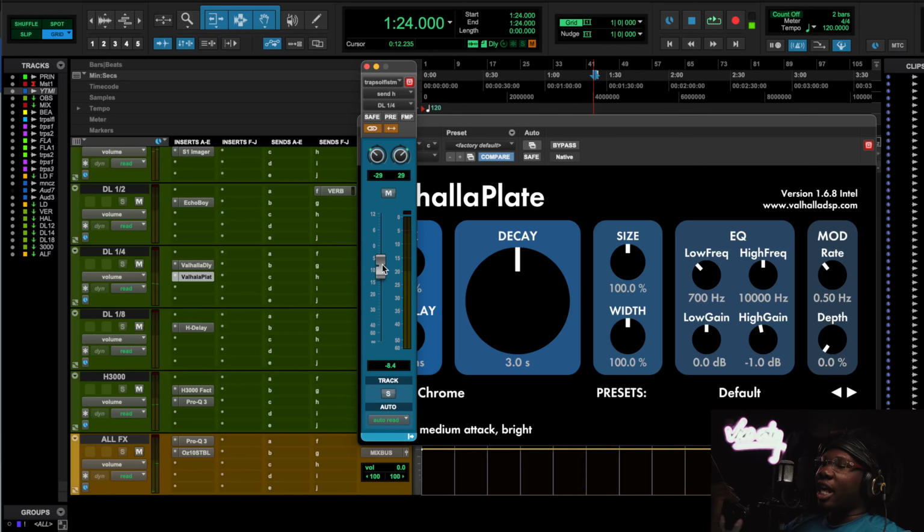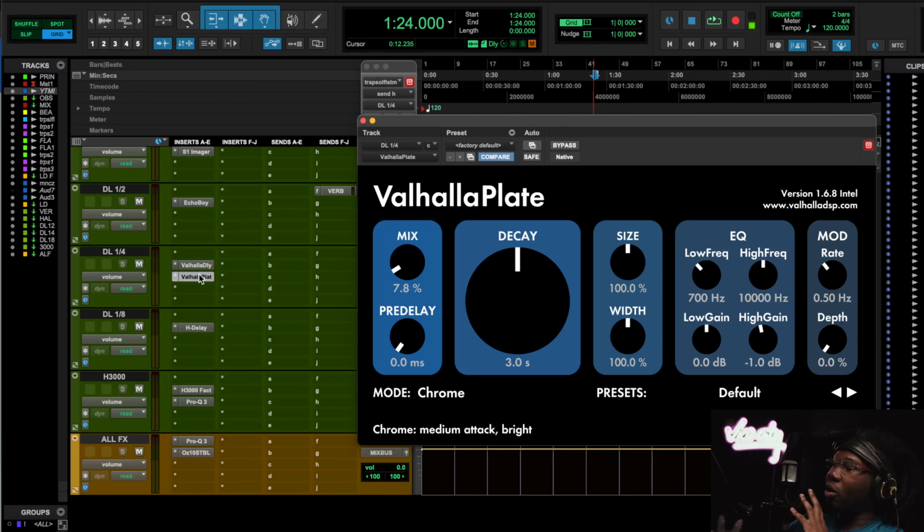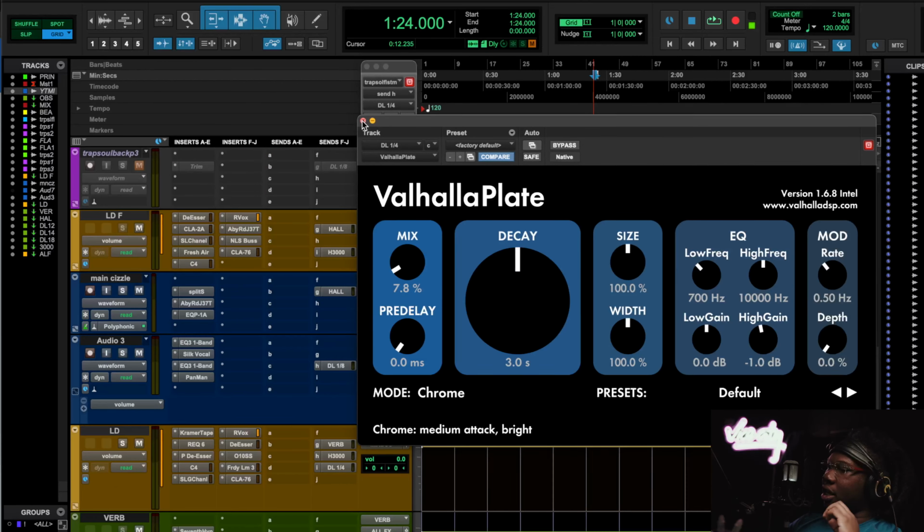So even though the delay is there, it kind of sets it back a little bit. So that's another great way of using the reverb to blend in a delay a little bit better into a mix rather than having it step all over it. And this is like a whole vocal stem, bro.